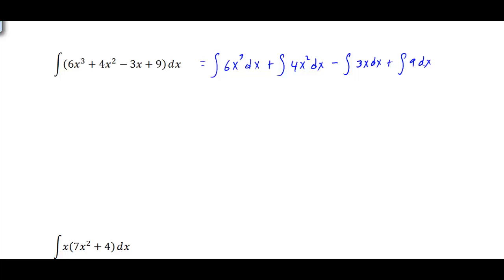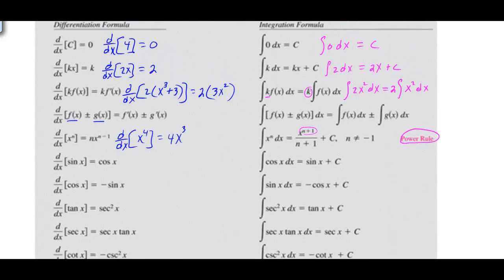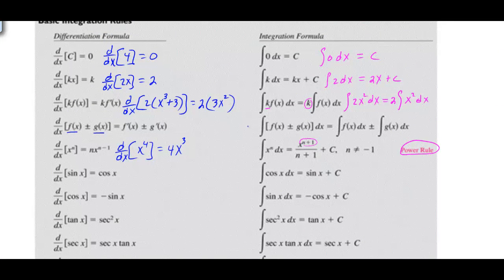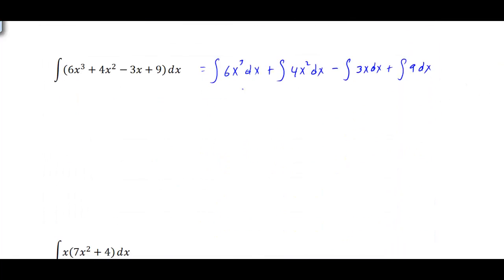Now that's what we can do up here using this formula above right here, where it says we have the integral of f of x plus or minus g of x. You can split it into separate integrals, and that's what we have here. Now most likely you're not going to do this. We can mentally do this without having to write down all 4 of these separate integrals.